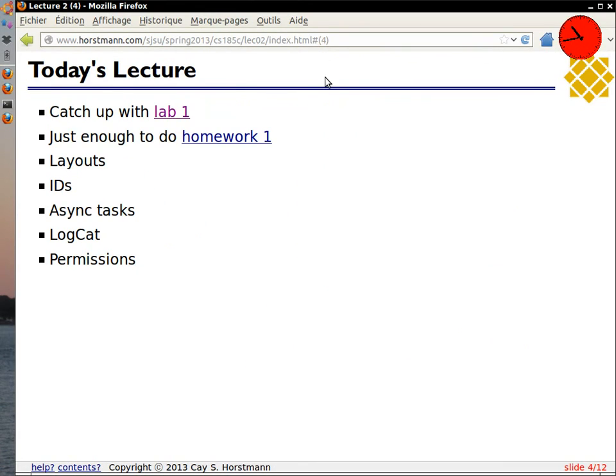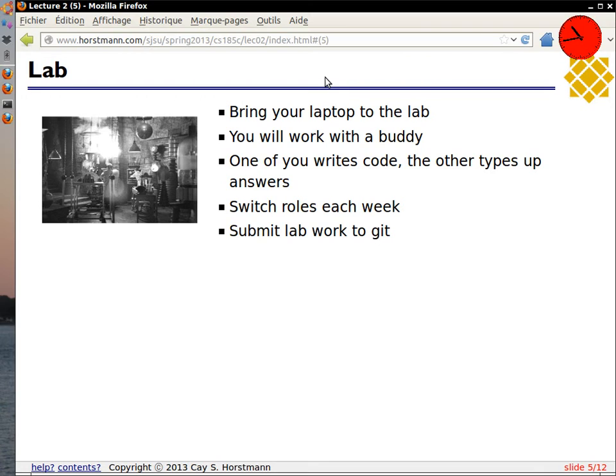Okay. So today, we're going to go into the lab right away. I want to catch up with it so that I can make sure that everyone can do these kinds of things. We'll do just enough stuff to do homework 1. So I posted what I hope is an easy homework that just makes use of what we're doing in the lab. And then there's a few fiddly things that one has to know about to be successful in the homework. So I'm going to do that after the lab. We're going to be doing the lab for let's say 45 minutes, and then spend the rest of the time on these things. All right, so let's get going with the lab right away.